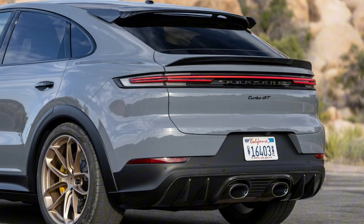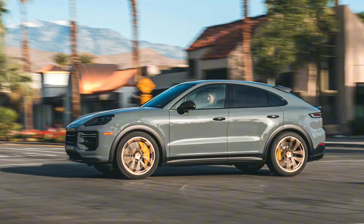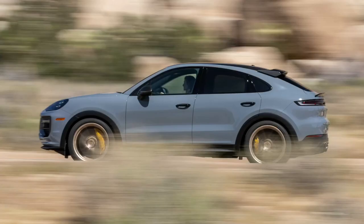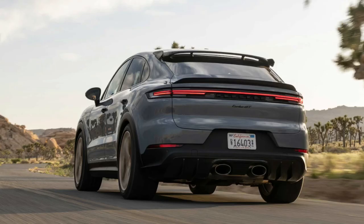No one's forcing them to retrofit these badges to their cars, since it retains all the requisite elements and themes. And, Porsche points out, you can still buy replacement badges of any of the previous styles. You'll see the new crest appear on Porsche models at the end of 2023, the company says — though judging by the photos, it didn't appear on the new 2024 Cayenne, as far as we can tell.